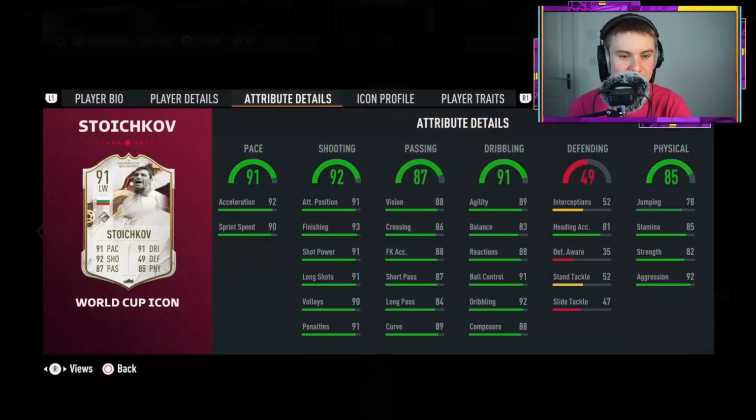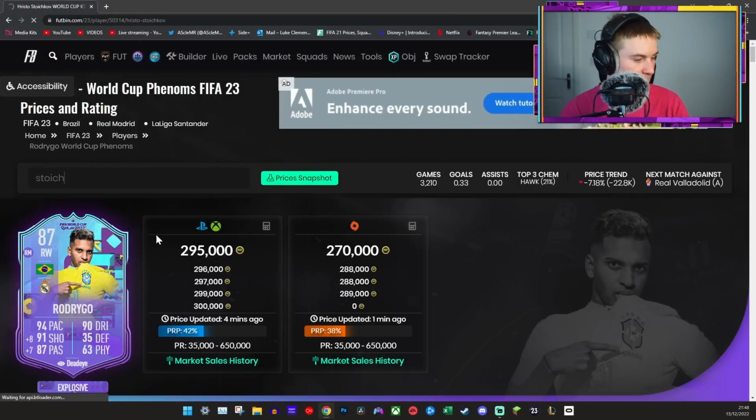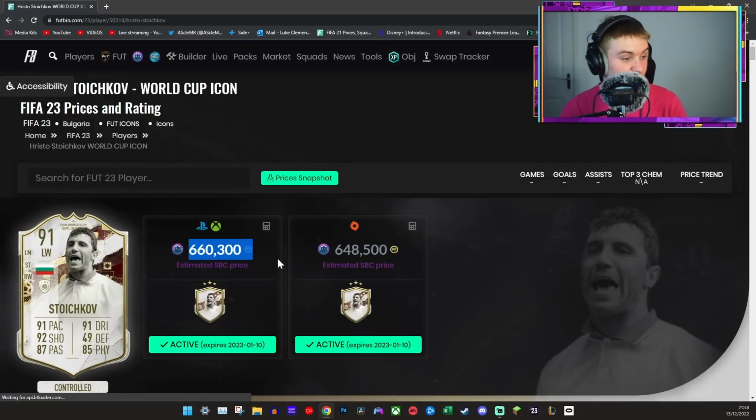We have a left wing Stoichkov. Pace, class, shooting, class, passing, great, dribbling, class. He's a World Cup icon, that's an SBC. Let's go back here a sec and go to Stoichkov. Left wing, here we go. Icon SBC coming in at 660k.